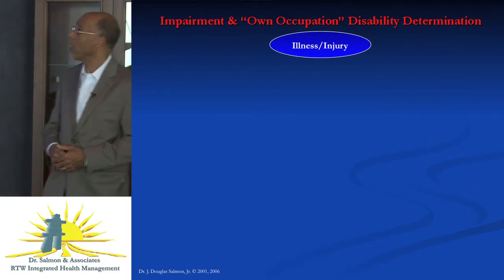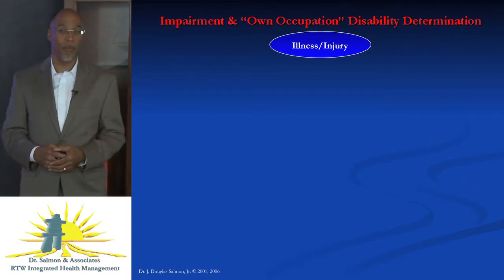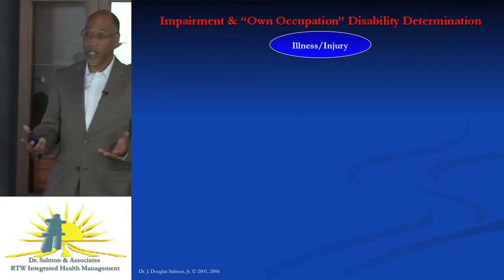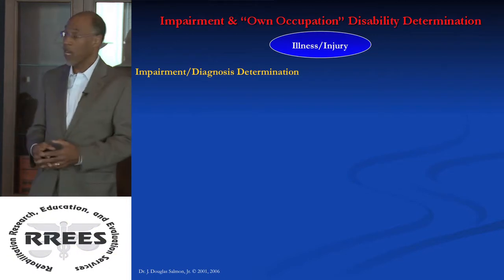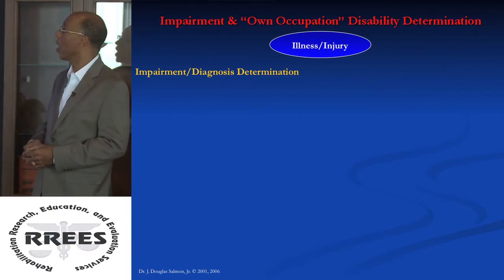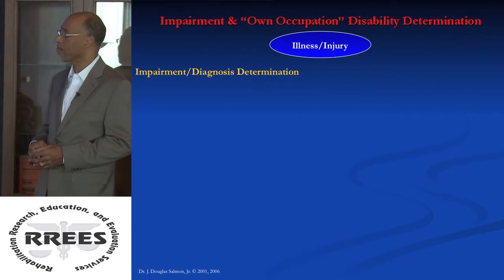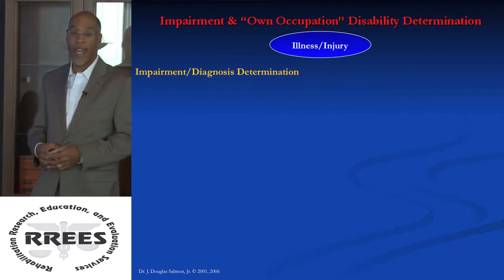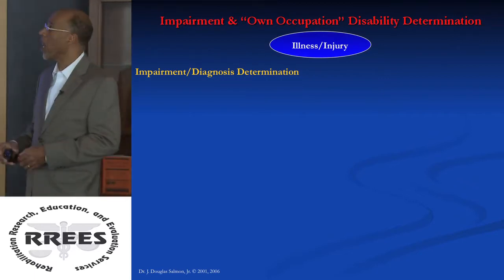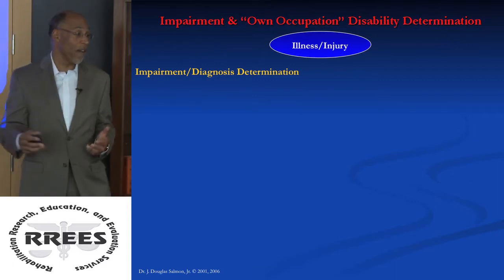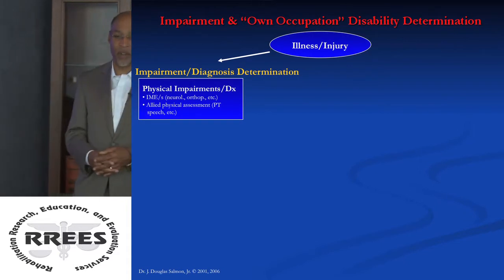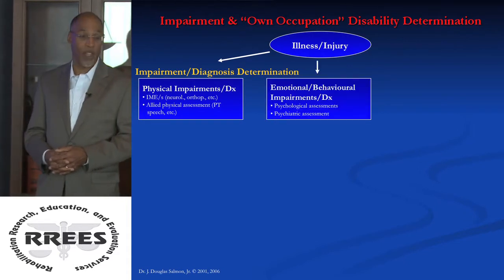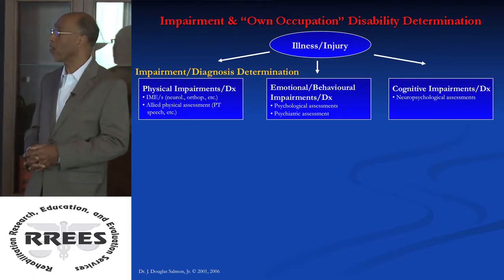Okay, so we start with injury or illness. For purposes here, we're really talking about an injury stemming from a motor vehicle accident. Could arguably also occur through slip or fall or some other type of litigation causation. And from the impairment or injury stems three basic categories of impairments or symptoms. Those being the physical impairments, diagnoses, the emotional or psychological, as well as the cognitive impairments and or diagnoses.